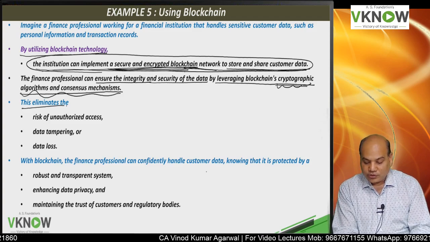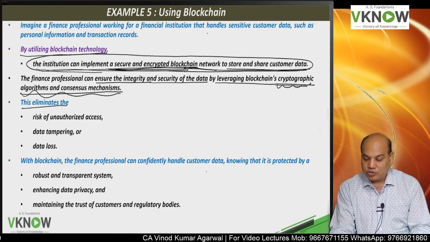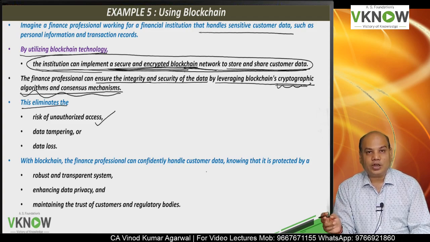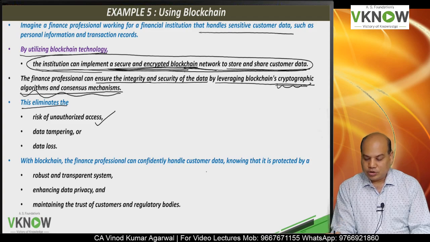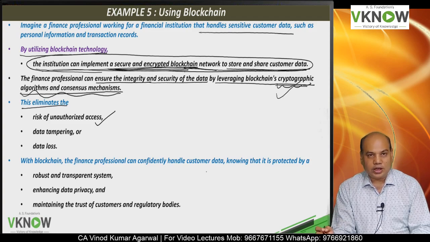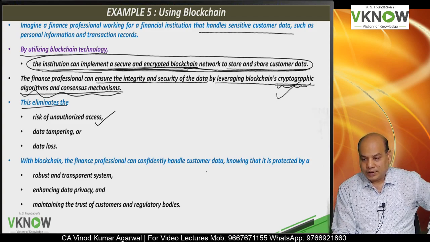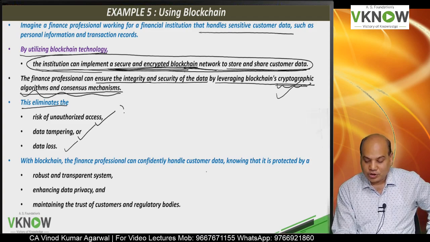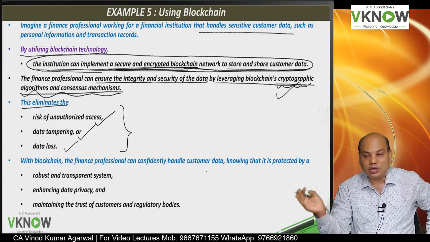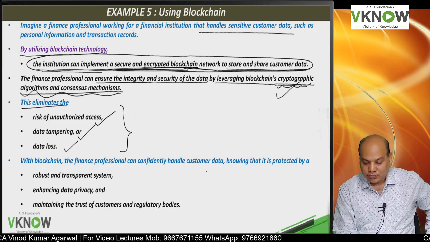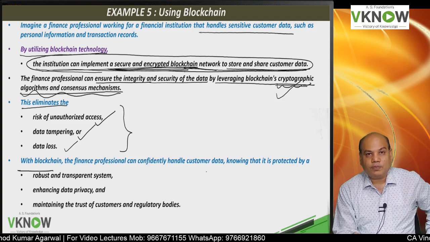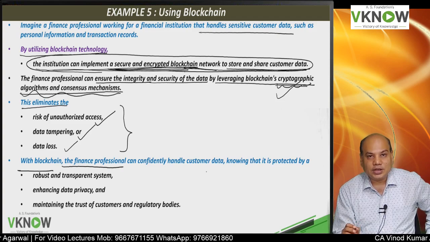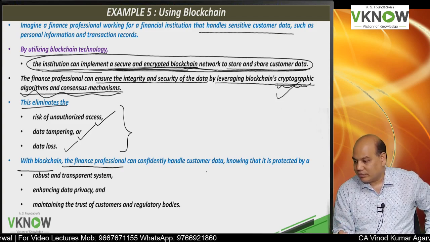So with the help of blockchain technology, companies which are handling sensitive customer data will eliminate the risk of unauthorized access, because it will be encrypted. Okay, then data tampering is not possible, data loss is not possible, data cannot be altered, data cannot be modified. This is the advantage of blockchain technology to finance professionals handling sensitive customer data.